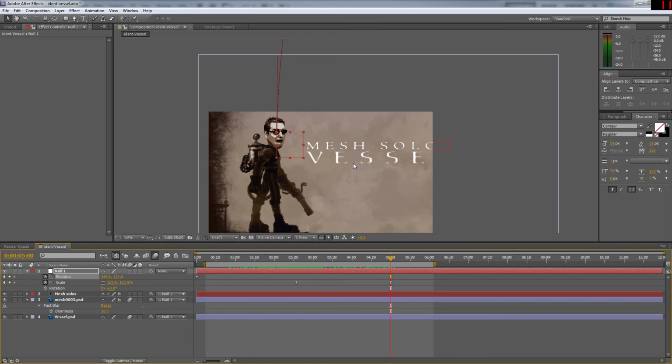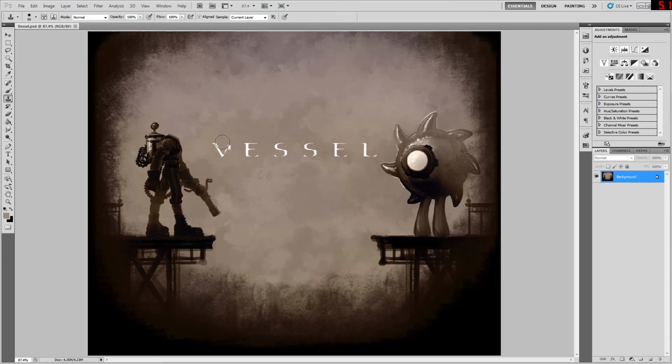Now what I'm thinking is I might separate the vessel from the background. So what we can do is save this. We can go back to Photoshop. See, this is where the ideas start flowing. And it can get awkward and annoying. But if I do that, select that, Control and J makes it into a separate layer. Copies it, so it's still got the vessel in the background.